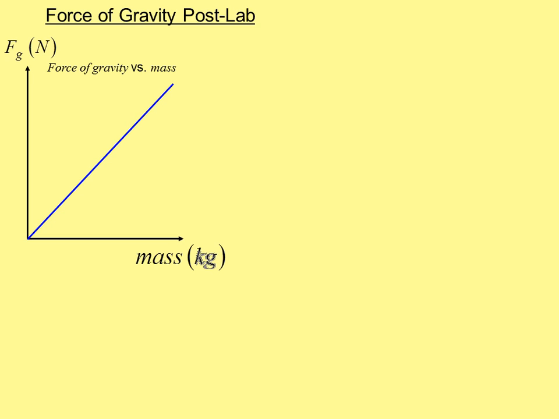And not only was it very linear, high correlations, close to 1, if not in some groups, even a 1. It also went through 0, 0. And anytime a graph is linear and contains 0, 0, it tells us something special about the variables. It tells us that the variables are proportional. So we can say here that the force of gravity is proportional to the mass.